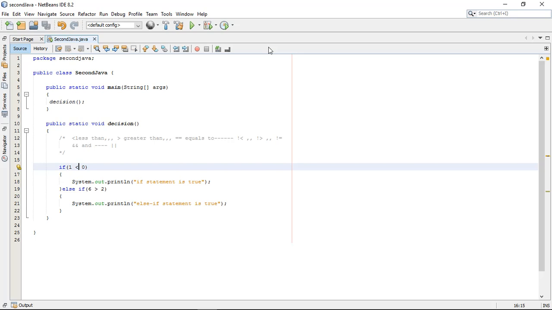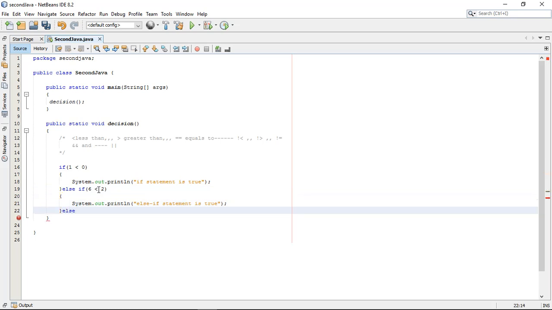So what if both these conditions are false? That would be fine, but we can still use an else statement. An else statement is more like a default. You tell the program what to do if a condition was not met. That's how you tell a program what to do using an if statement.